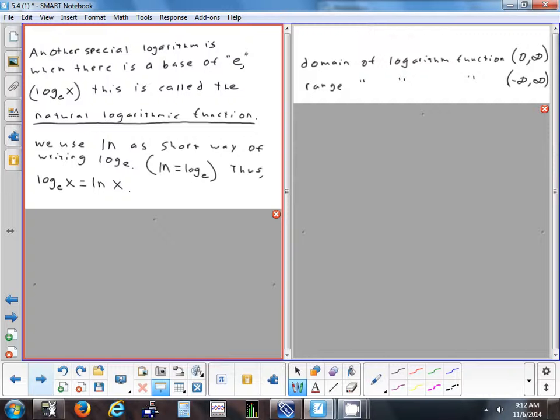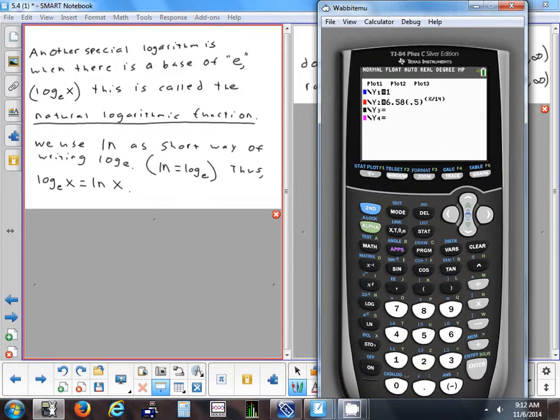All right, let's look at a picture of a log function and see what it looks like. If you know that it's a reflection of an exponential, you can already kind of think about what it's going to look like a little bit. But let's actually sketch it. So I'm going to sketch log of x. What base is my calculator assuming there? Yeah, 10. It's assuming 10.